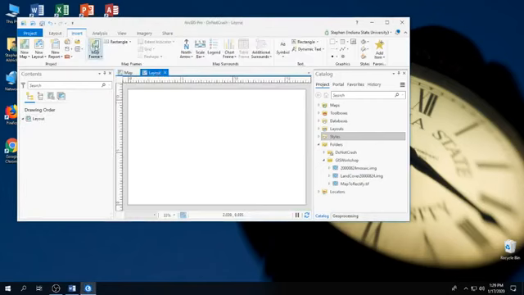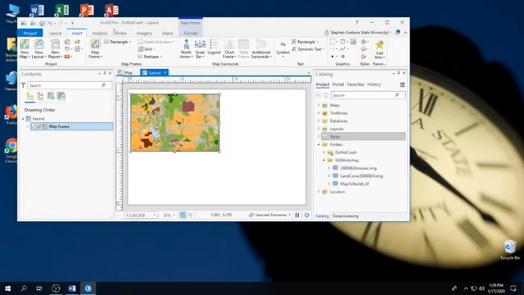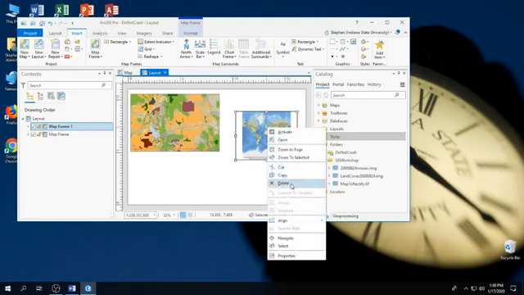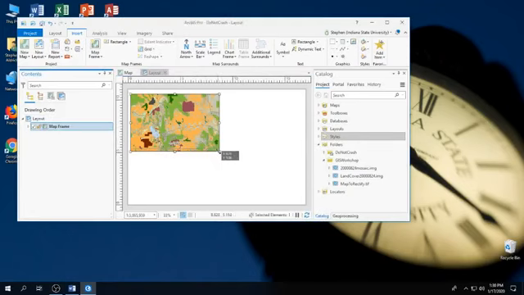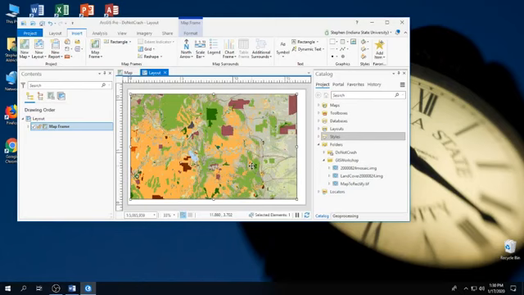So I can either add a frame at that scale, which I just click where I want it to go, and that'll be the bottom. Or I can create an extent of any size, and it'll place the unzoomed map in there, right? But I don't want to do that at this point. I want to make a nice map of my own, right? So I'm going to zoom that out. It's going to redraw. Maybe now I have a little bit more area. I have a higher, a finer scale here by about 1 million, right?